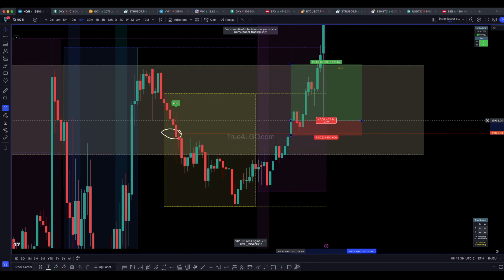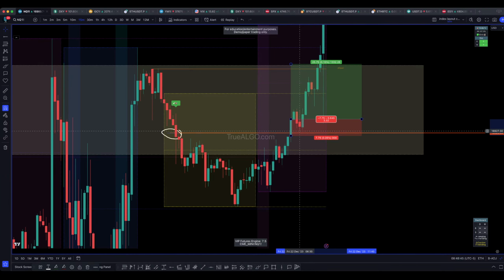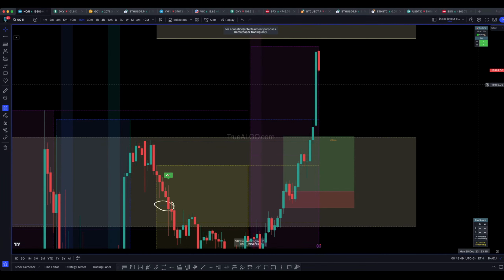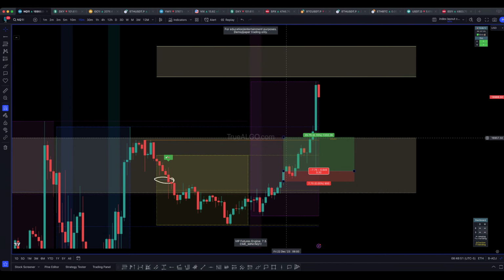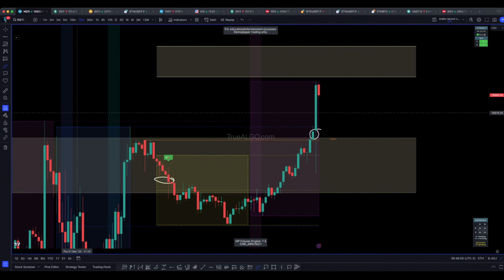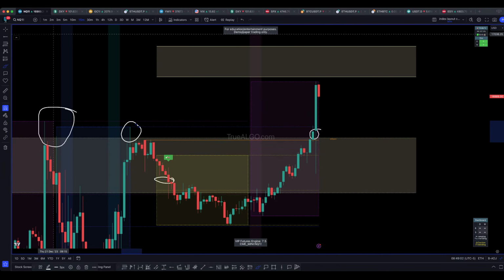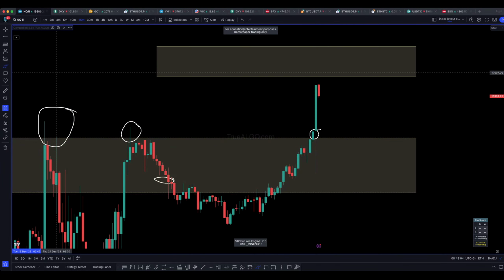Or when this comes down for that stop hunt, and then you get that bullish candle again right here. If you want to shrink your stop, it's up to you. I would at least put the stop somewhere, an idea, below that scalp target. And then as you can see now, that price runs up. Most importantly, once you get a close above the box, you look to target higher. You guys see over here to the left side of your screen, just so you understand what we mean about being predictive. And I'll turn the companion off real quick. You see how these candles do not close above the box?